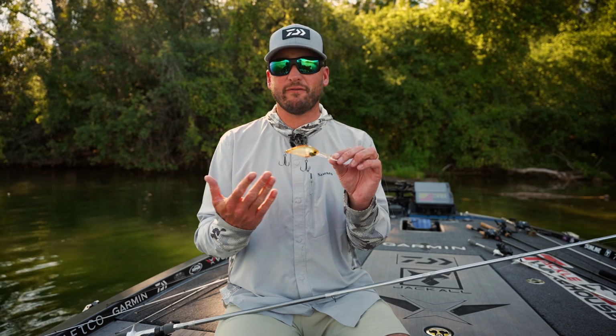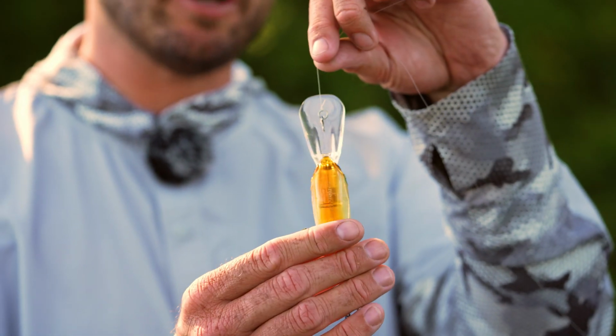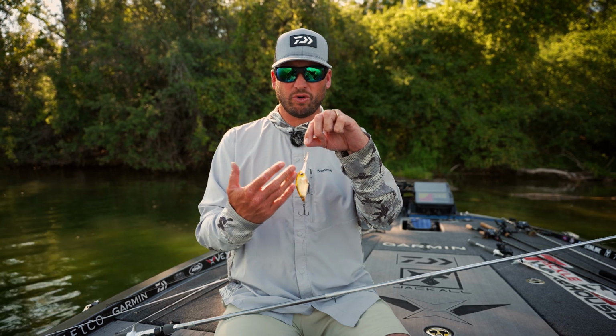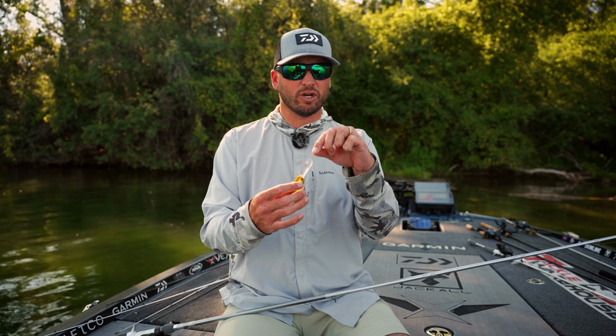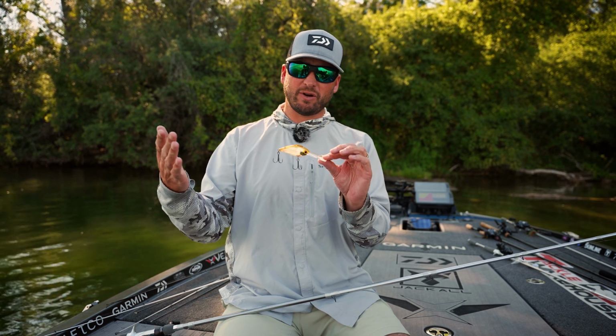For one, this is a very easy crankbait to fish. You're gonna see this lip here. It's not very straining on your body when you're throwing the 13 or the 16. So if you're on that deep structure, firing this thing around in those deep rock piles, you're not gonna be having to overwork the bait. It's very easy to fish. This thing casts extremely well.